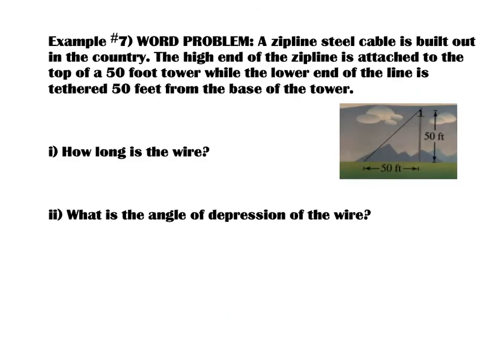Okay, as you look at this diagram, you should actually feel very confident in the limitations to this problem and what this problem could ask us. Okay, I'm not even going to read the problem yet. I'm just going to look at this, and I'm going to assume that whoever built this tower, whoever constructed this, did so in a sound engineering way and made that 90 degrees or perpendicular to the ground. When I see that both sides of this triangle are the same, I see that both angles here are the same, which would mean that this has got to be a 45 and a 45.